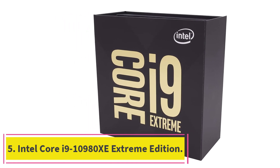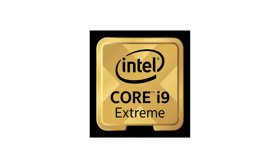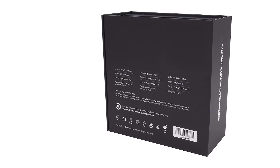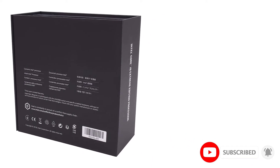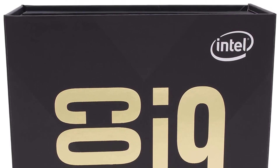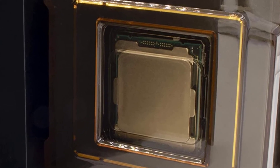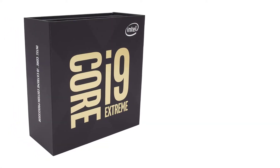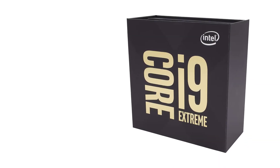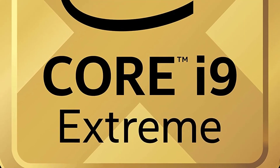At number five: the Intel Core i9-10980XE Extreme Edition. This processor uses quality and class in all areas, a step above the others because of its rich core count and multiple threads. With a base clock speed of 3GHz and boost clock speed of 4.8GHz, it's a top-performing processor for intensive photo and video editing tasks. It is called an Extreme Edition for a reason — if you want to push your system to extreme performance levels, the i9-10980XE is ready. It is more expensive and almost doubles the price of an AMD processor with similar core counts.